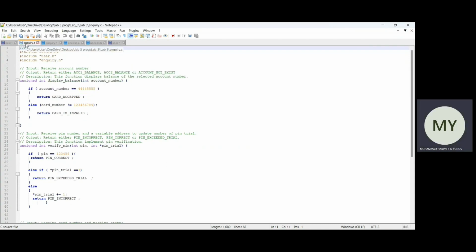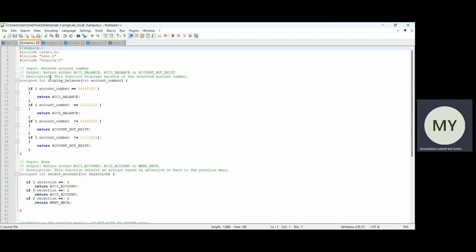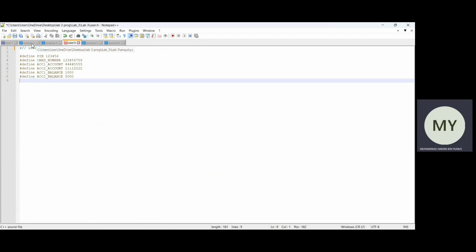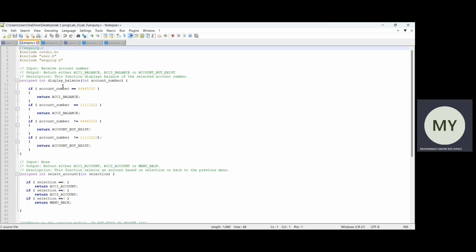Next, we continue to the inquiry module. This module consists of two functions that need to be implemented. We start with the first one, where the input is to receive the account number.